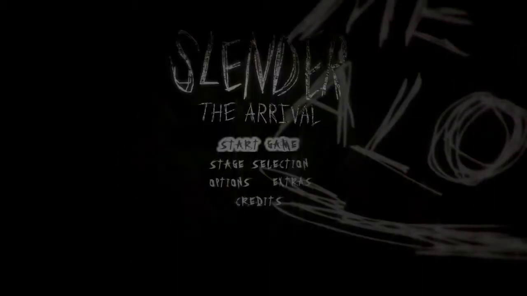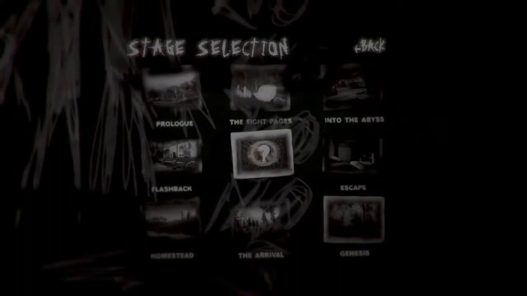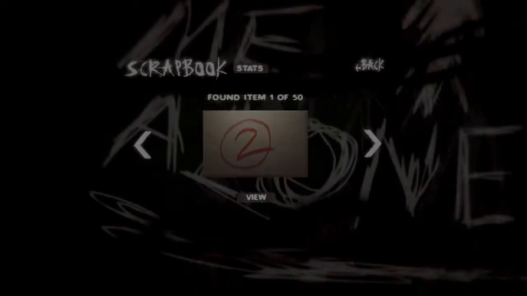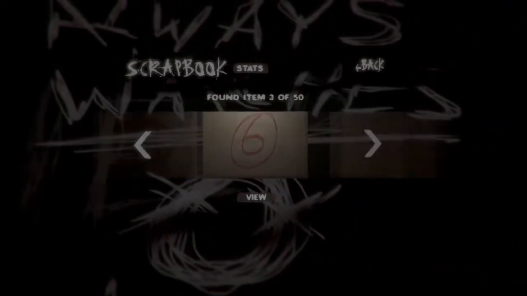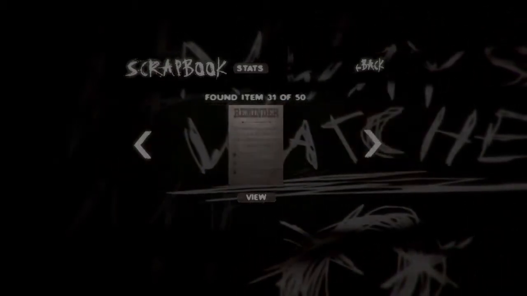A new level is now available from stage selection. What's that? I'm not gonna do it, I just wanna see. Oh yeah, that one's basically another whole collecting eight pages thing. I'm sorry, I am not gonna do that. I've done enough. Extras. Oh, these are all the items I found along the way. Looks like I found just 31 out of 50. Hey, not too bad. I got more than half, so I did pretty good.